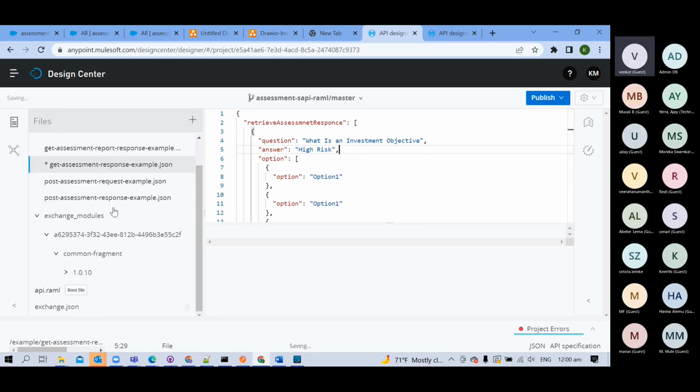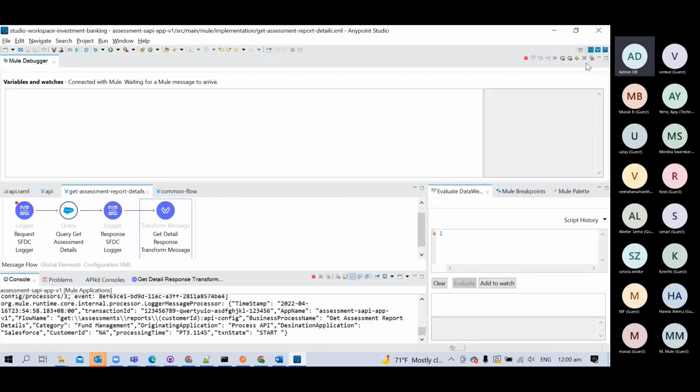This will not impact the previous Mule flow, but we were creating another project as earlier, because we added this additional entry as an answer. Yes. We need to change the flow also, no? First, what will be the steps? First we need to update the RAML, then only we will change the flow.